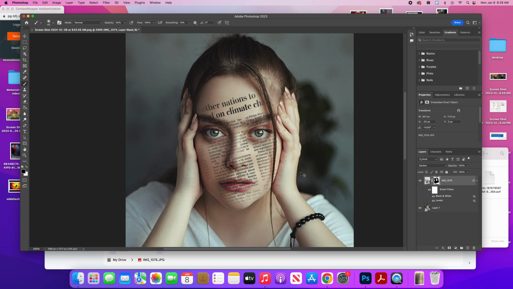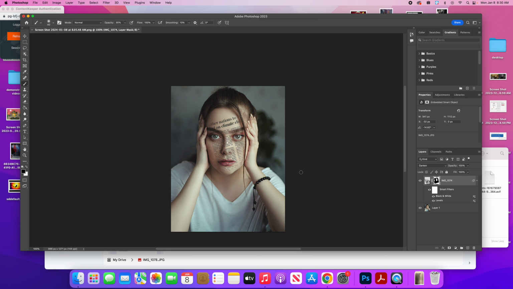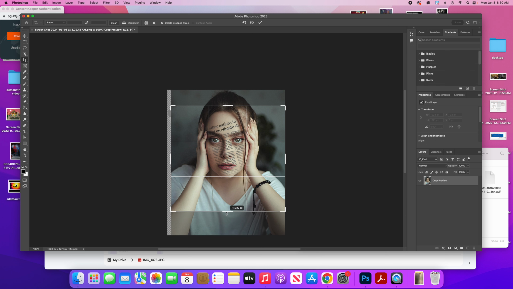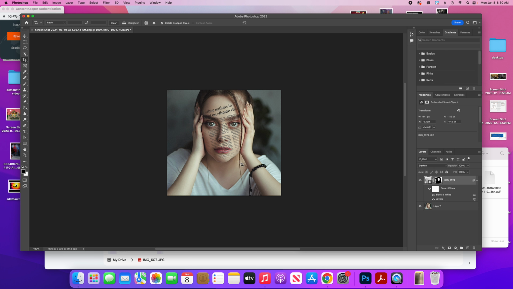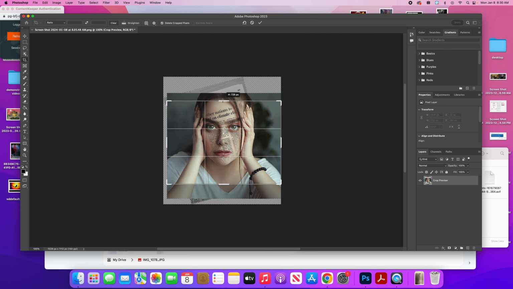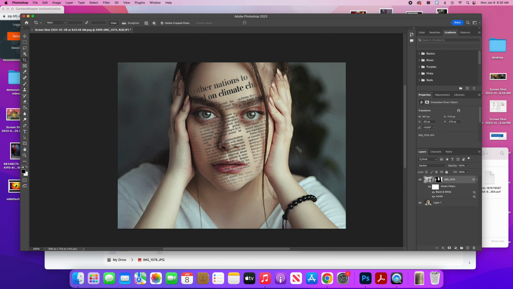Obviously that was some Command Z to undo. Yeah, okay, this looks pretty good. So, maybe I might want to crop it in closer now that we're only focusing on just her face. Oops, let's use the crop tool. Actually, I want to get even a little bit closer. Okay, so this looks kind of interesting. Other nations' climate change. So obviously this is something about someone being concerned about climate change. So, okay, that's one thing you can do with your photos.